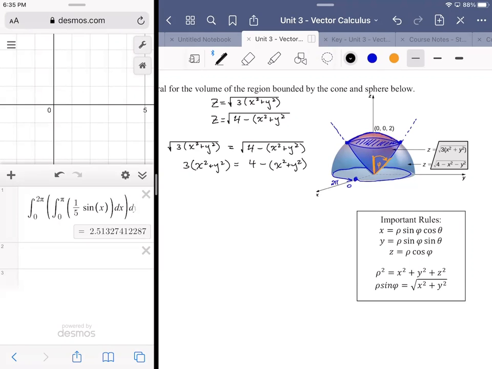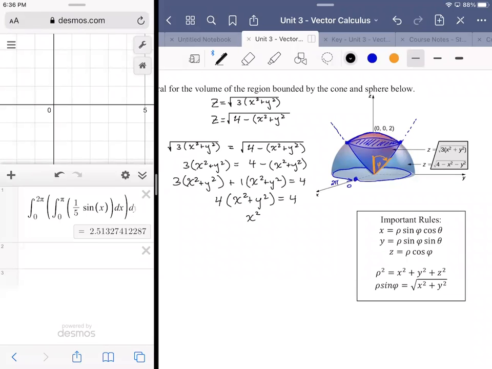That's a possibility. We could also do a substitution if we want. There are so many different ways to go about this, but let me just consolidate at least at first. So we have 3 times x squared plus y squared, plus 1 times x squared plus y squared, equals 4. Because we have like terms now, we can put it all together and get 4 times x squared plus y squared is equal to 4.